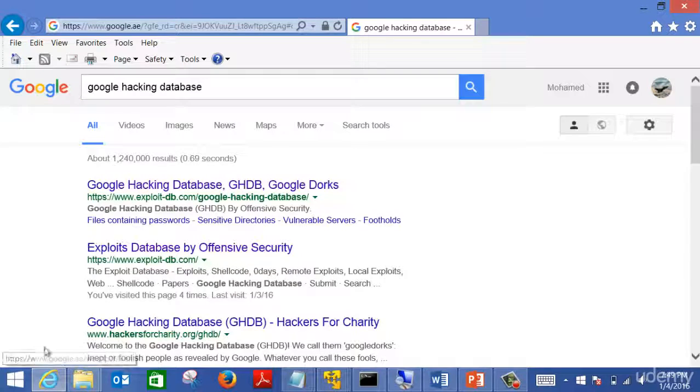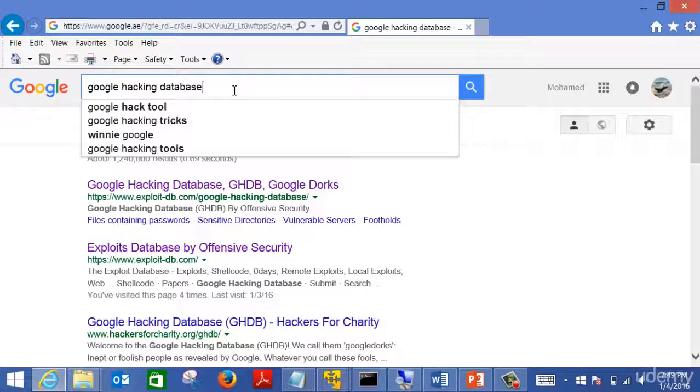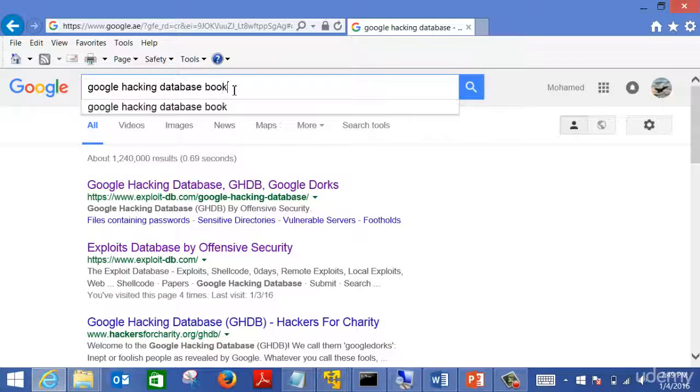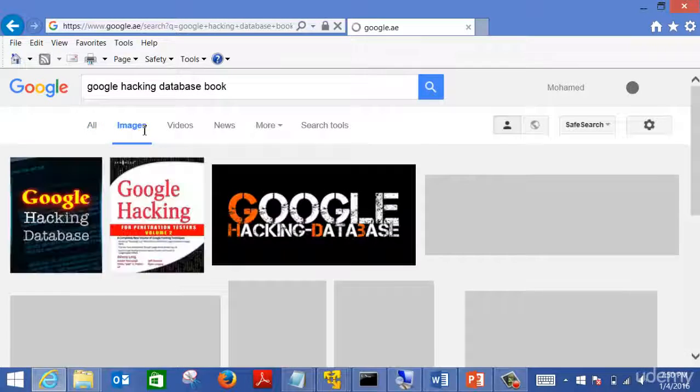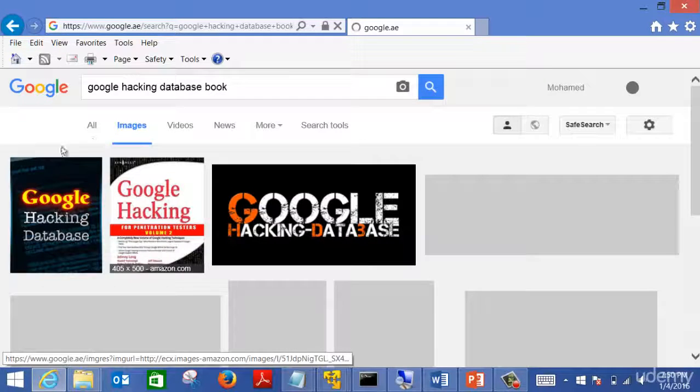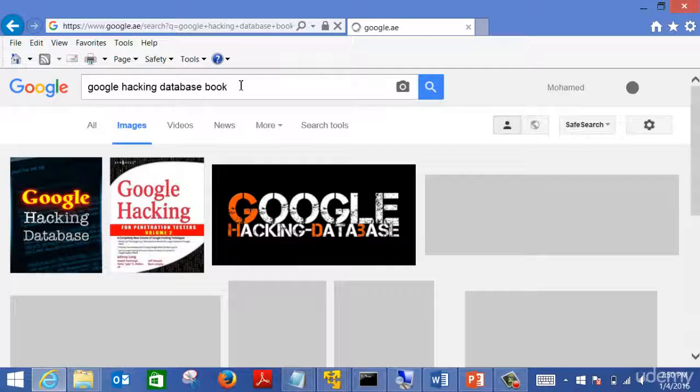And there is also the Google Hacking for Penetration Testers book. It's a very nice book, and you don't even need to download it. I mean, you're going to find most of the content of this book online. It's a very good book, and you get to learn a lot from it.